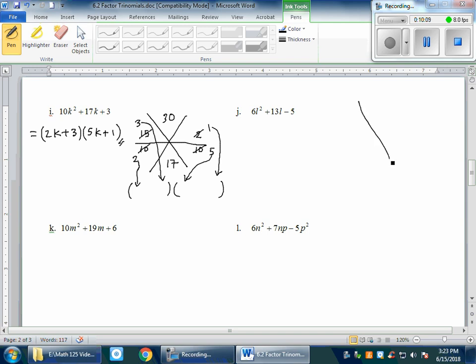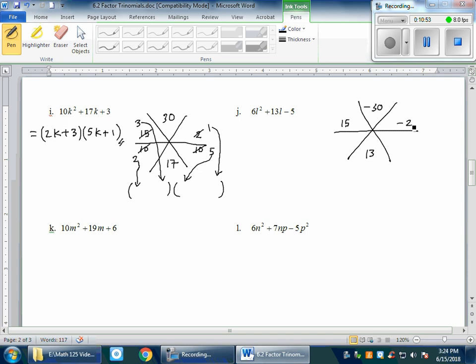So next one. A times C, which is 6 times negative 5, that will be negative 30. And we want B, which is positive 13. Now, two numbers multiplied to be negative 30 means I need one positive number and one negative number, and when we add them up, it should be 13. So clearly that must be positive 15 and negative 2. That gives me negative 30, but when we add them up, it gives a positive 13. So that's how we decide which one will be negative and which one will be positive.